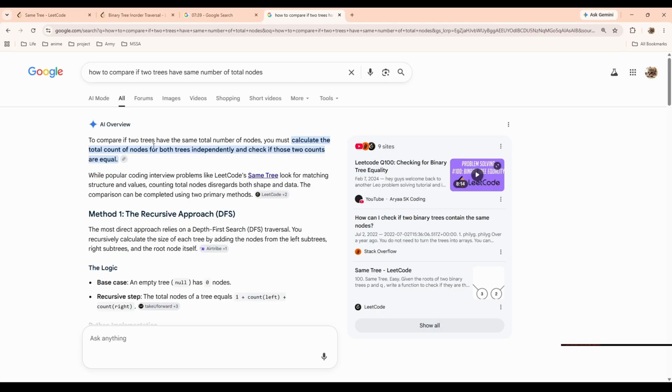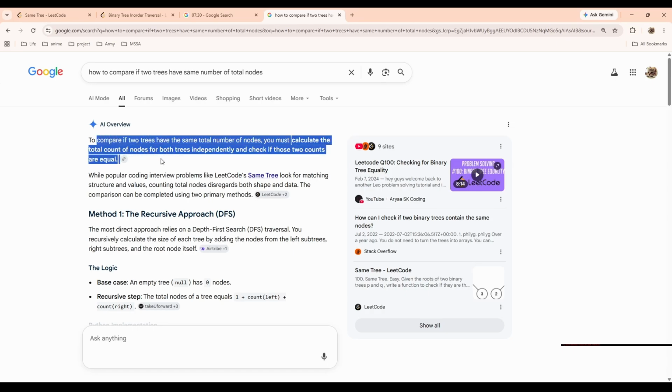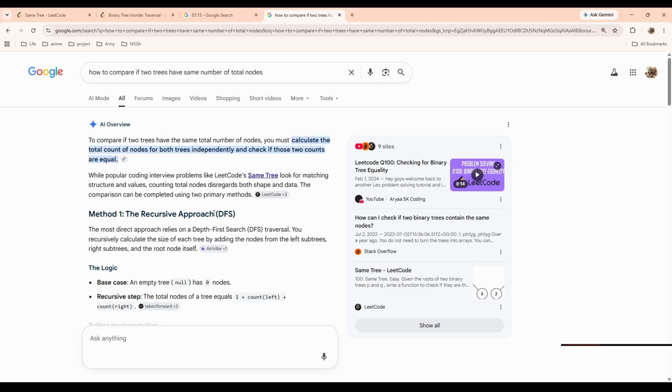To compare if two trees have the same total number of nodes, you must calculate the total count of nodes for both trees independently and check if those two counts are equal. I feel like if we do this, then we don't have to do the height comparison. While we can do this, when we come up with the final answer, this is probably unnecessary, is the vibe I'm getting.